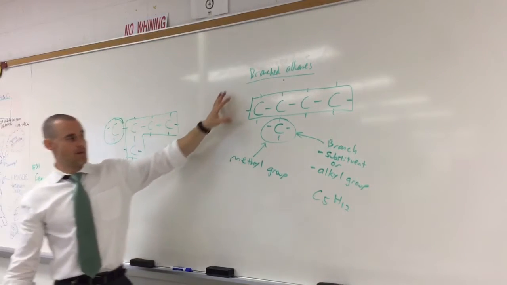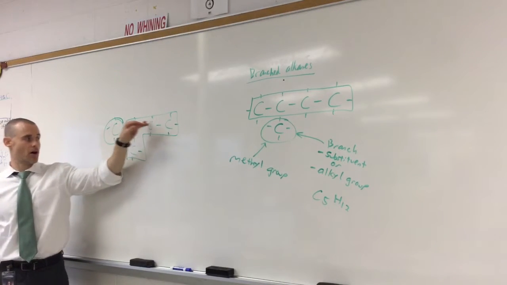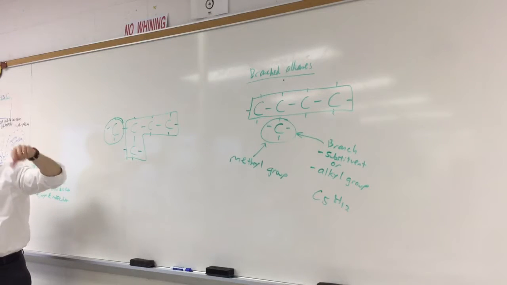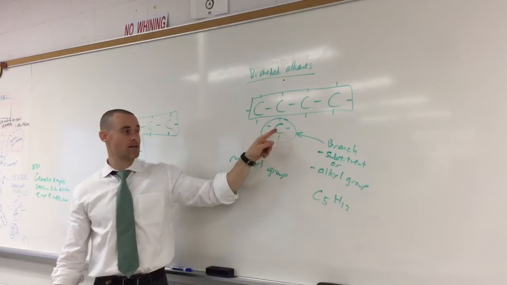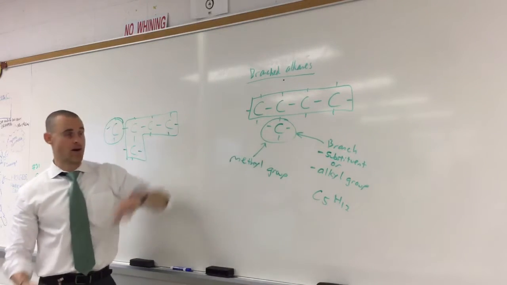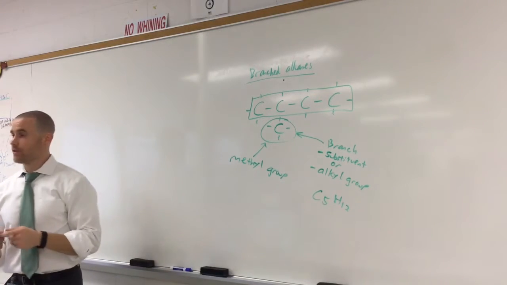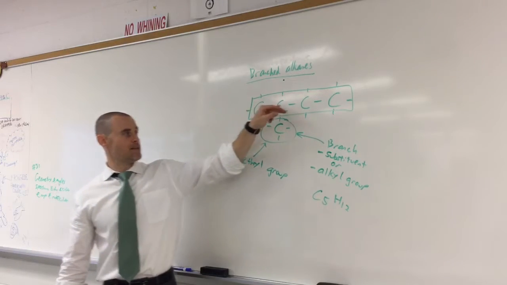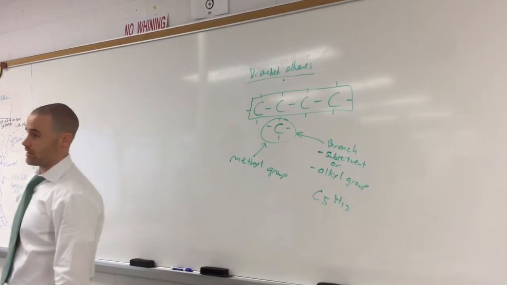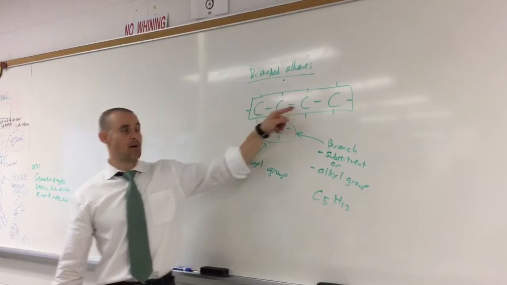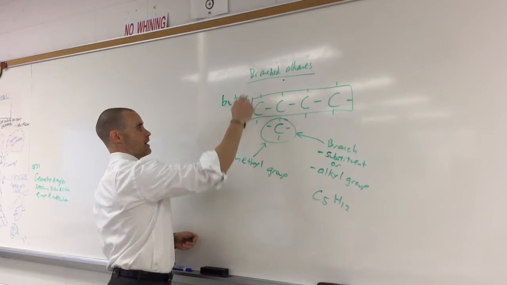So the way to name these branches, 2 steps initially. Put a box around the longest chain and then circle anything outside the box. So you circle this because it's outside the box. Why did I box this? Because that's the longest chain of carbons. Now, there's only 2 more things you need to do. Let's name inside the box. Forget that carbon's even there. What would it be called? Butane. How do you know that? 4 carbons, single bonds, it's an alkane. 1, 2, 3, 4. So inside the box, that's called butane, okay?